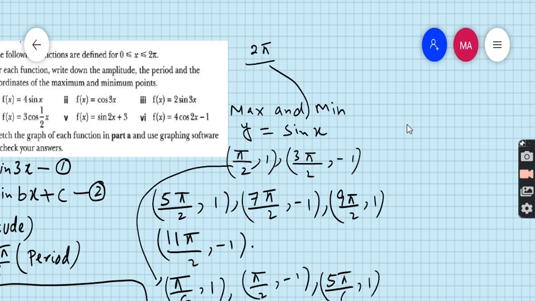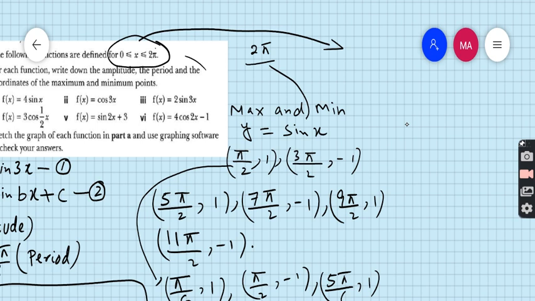But the main question is, for how many values of angle do we have to take in order to find the values of sine 1 and minus 1? There are thousands and thousands of values which will give us the maximum or minimum value. But student, you can see this is the domain. Our domain in the question is 0 to 2 pi. So we have to take those values which will restrict us within the 2 pi function.